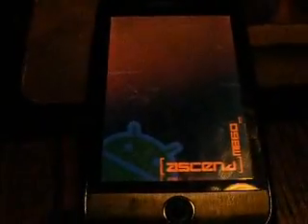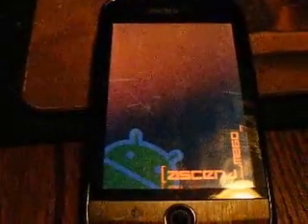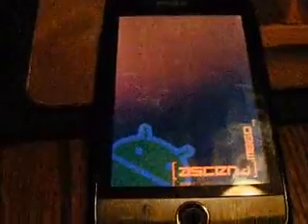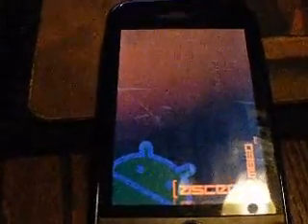So it's going to reset. Now my boot screen is going to be a little different because I modded that too. The whole partition takes like 10 minutes, maybe more — I'm not sure. But I have three bootloader screens: the first one is the Huawei, the second one is the Ascend M860, and the third one is going to act like a droid.